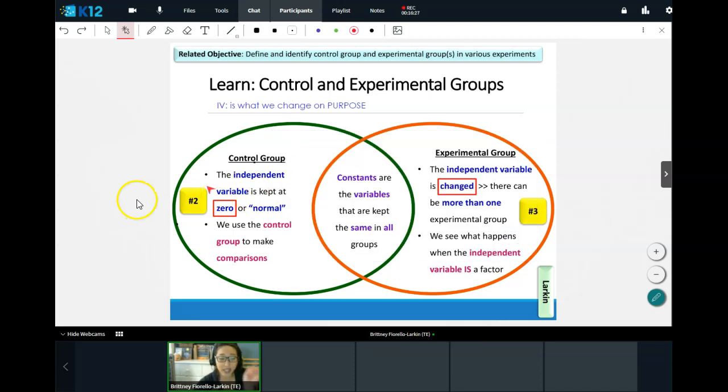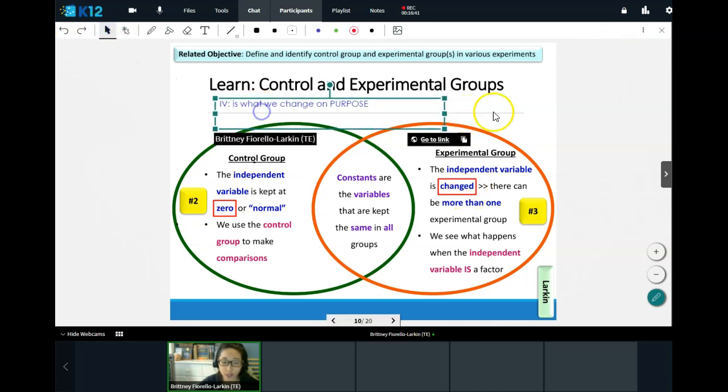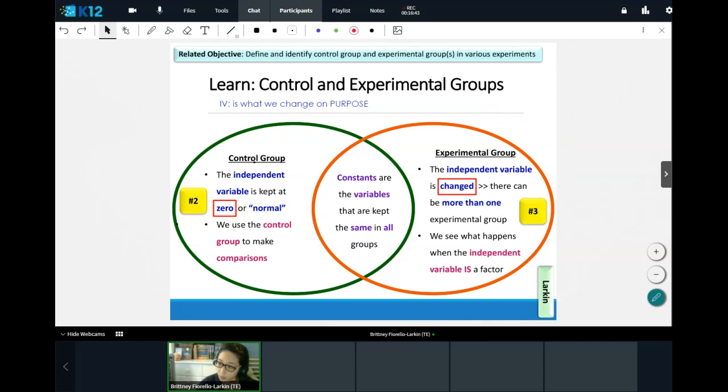All right, this is going to be the answer to number 2 and number 3. I see some of you have already answered it and raised your hands, but let's get everyone else. 30 seconds to fill in the blank for number 2 with 0, and 30 seconds to fill in the blank for number 3 with the word changed. Make sure you only put what you see in red. Make sure you spell it correctly, otherwise the computer will mark it as wrong. 20 seconds, raise your hands.